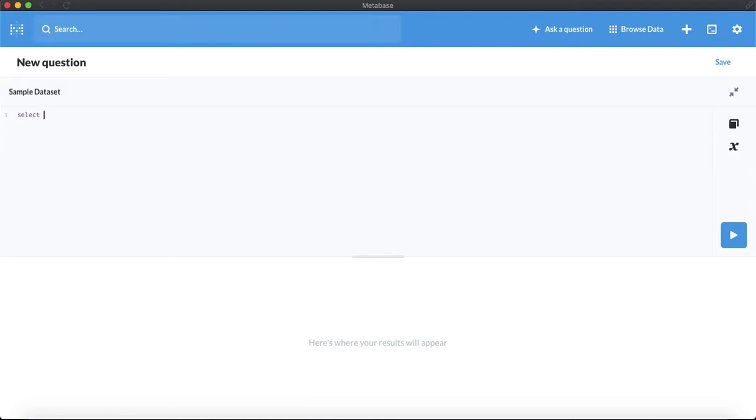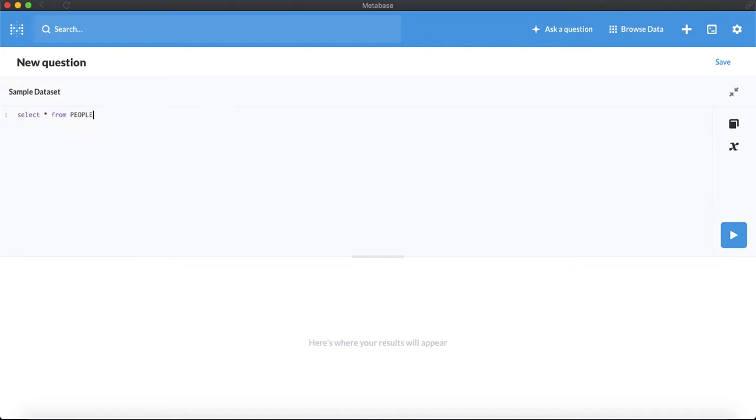So there are two options. Either you can select all the columns, or you can select only selected columns. For now, let's just select all the columns. If you want to select all the columns, you write an asterisk. Now it says select all the columns. SQL said, all right, I'll select all the columns, but can you tell me from which table? You'll say, sure, why not? From, let's query the people table.